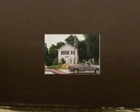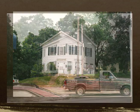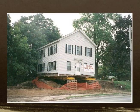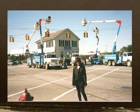Well, like all of the buildings really in this village, it was the Friends of Historic Meridian who had identified the Barnes House as a significant historical building here in the area. And so when we learned that the Ingham County Road Commission needed to widen Okemos Road in order to allow for better turns, they added a turn lane there from Okemos onto Hamilton Road, they were going to have to tear down two buildings. They were going to have to tear down the long, skinny building at the corner, which was the old Doc Breckenridge medical house.